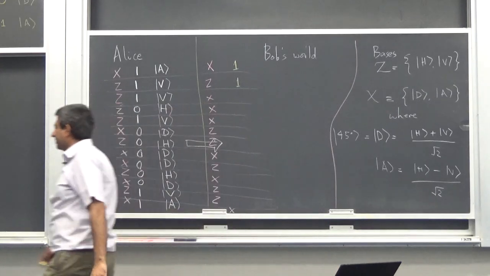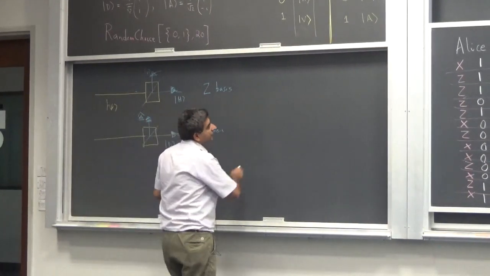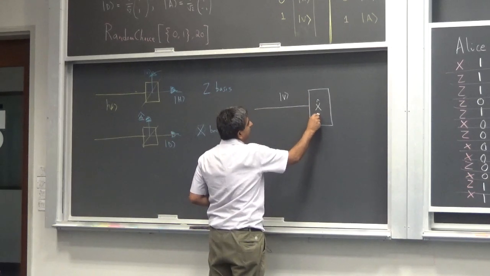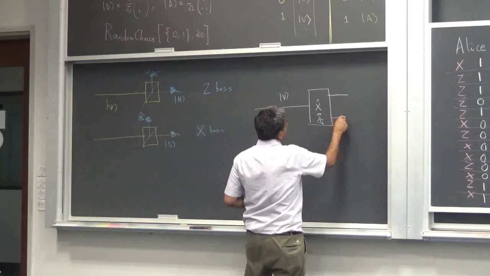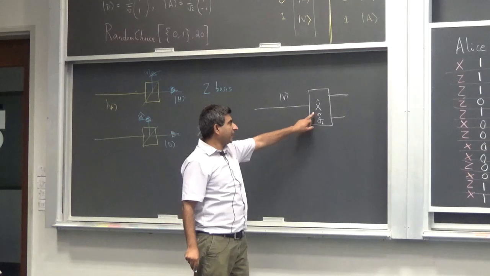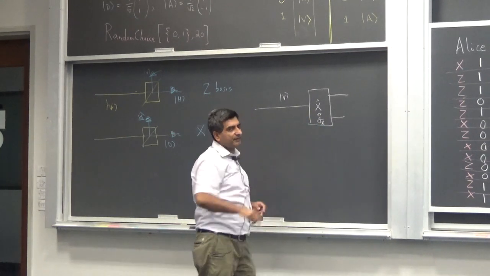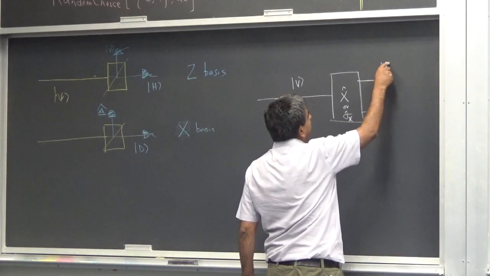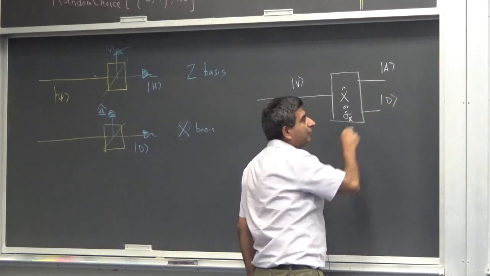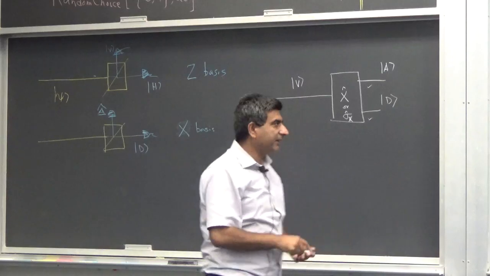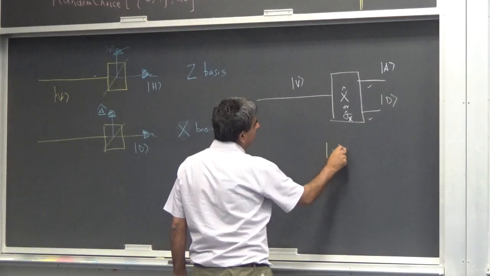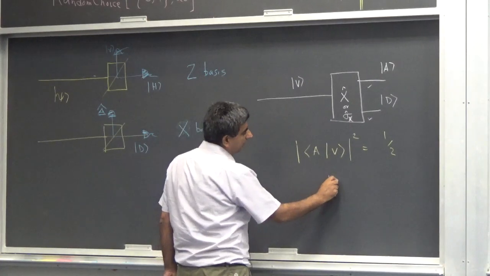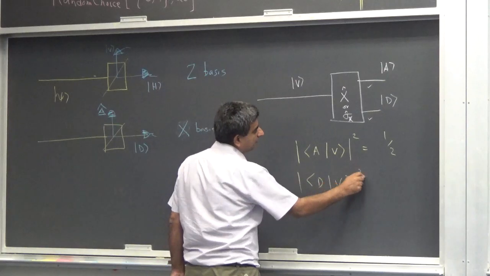Now if I were to draw this diagrammatically over here, the input state, say, is ket V. And you have an operator here, which is x or sigma x. There are two possible outcomes. The outcomes correspond to the eigenvalues of sigma x, which are plus 1 and minus 1. But the output states are the eigenstates of this operator, which are ket A and ket D. So either of these channels is going to light up, and you can find the probability by finding the overlap of ket V with A, modulus square, this is half, or ket V with D, modulus square, which is also 1/2.